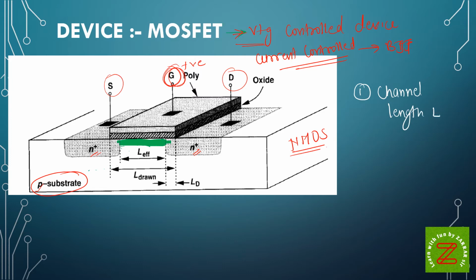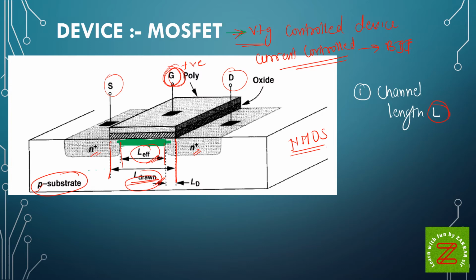And where is channel length? This is the channel length that you need to understand. See guys, this is the length I'm talking about. But you can see there are two lengths shown over here. One is effective length and another is length drawn. Effective length is considered when we ignore channel length modulation, that means when we want a precise value of drain current, we'll consider the effective channel length. But if we are considering a normal MOSFET, we'll consider this L. So channel length is denoted by L, which is a very important parameter.